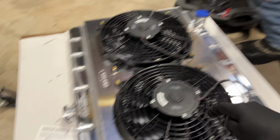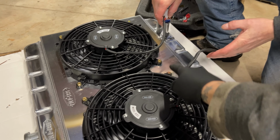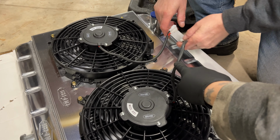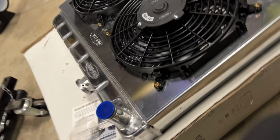That's how these went on. Not the biggest fan of how they're not orientated the same way, but what I'm going to end up doing is tying them both together down here with the DTM connector and running them to relays.